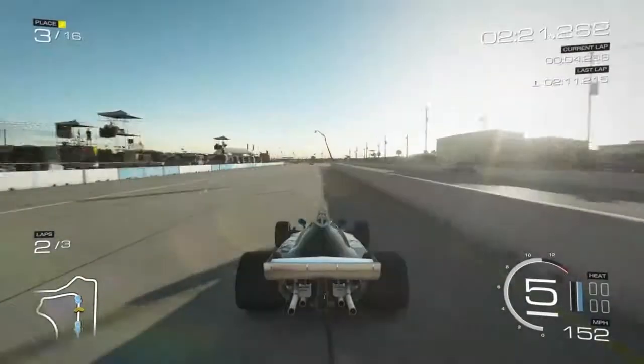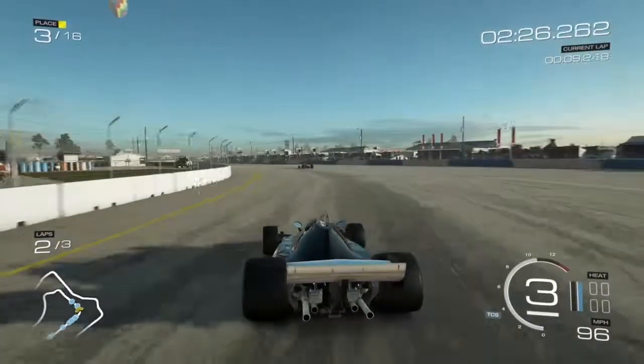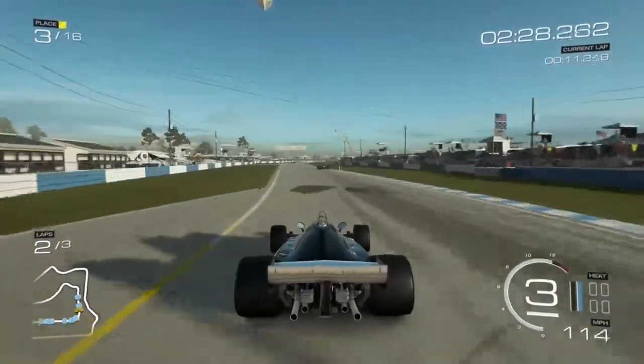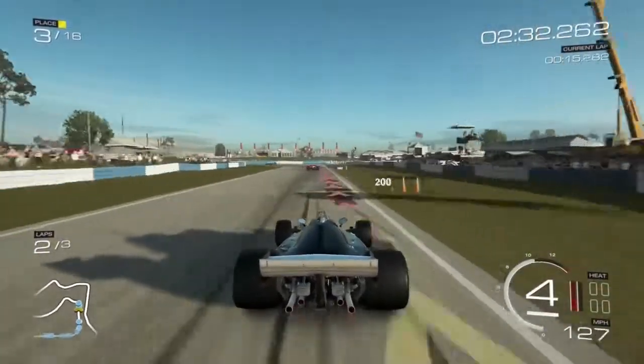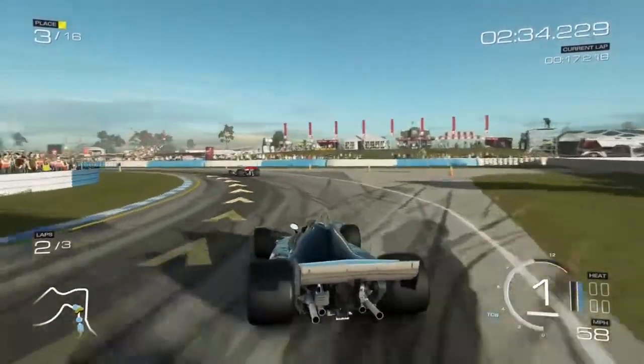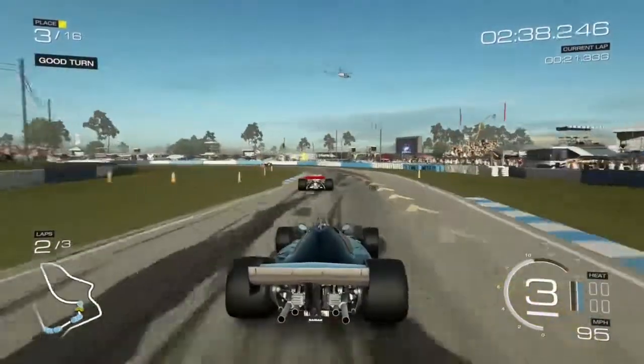Tires screech and they ratchet, and I find myself white-knuckling it under control all the time on this game. I'm just coming in and turning and I'm like, 'Oh God, come on, hold on, hold on, hold on.' Just really begging the car to hold on for dear life, pushing it as hard as I can and trying to get the most out of the car through every single corner.